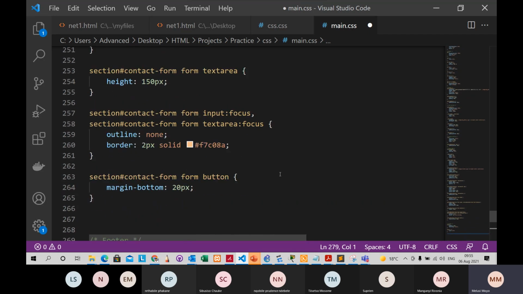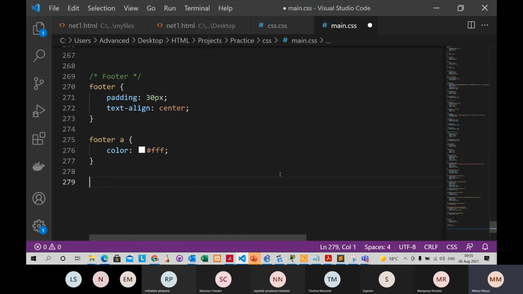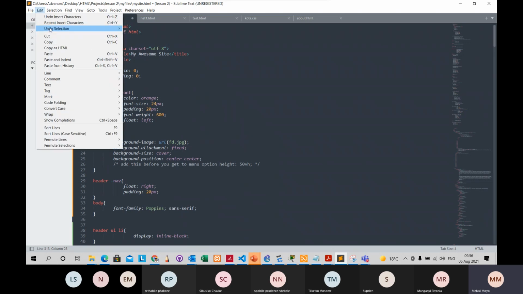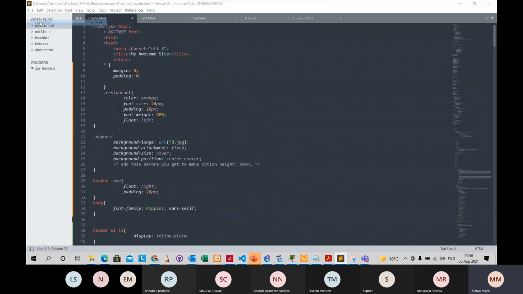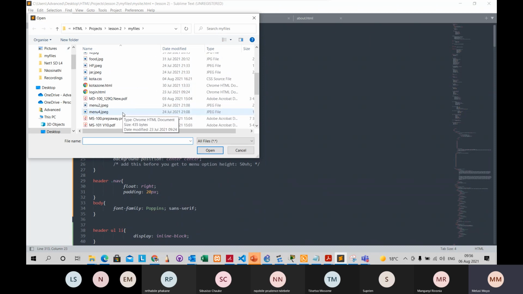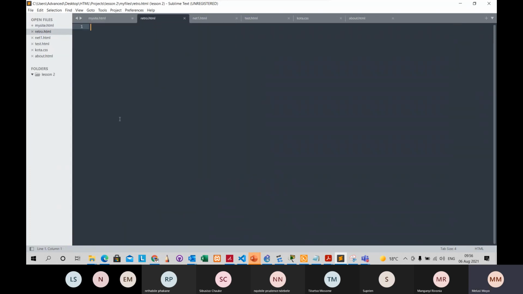So that's it with the different text editors that you can use when you're a developer. For now, I think I will go for Sublime. Let me say file, and if you want to open a file, there's a file I created that I want to open. There's a file called retro in this folder. I just want to open that file. Okay, that's the file I want to open. It's a blank file, right.